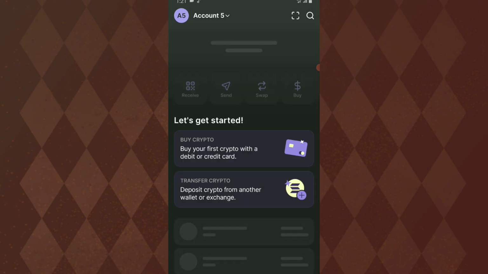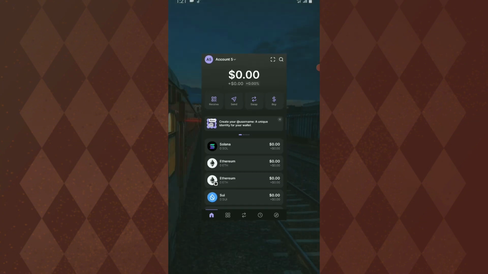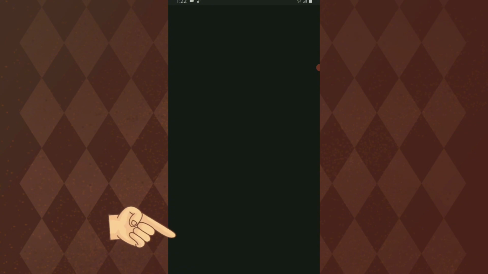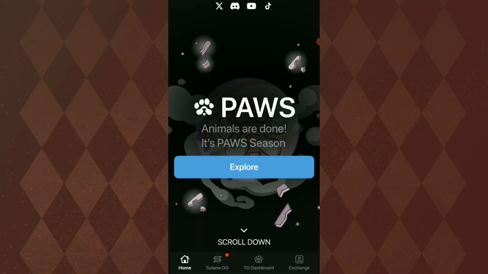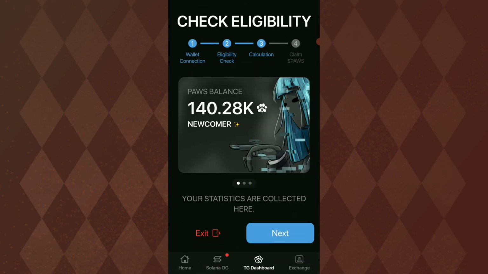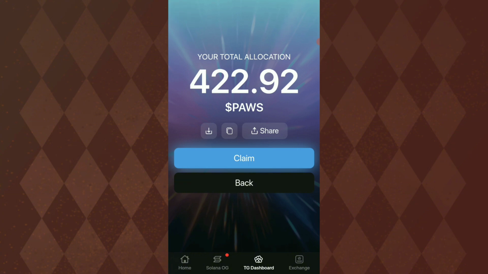When I touch account 5, this is account 5. Then I go back here and connect to Phantom. It will take me to account 5 in Phantom. Then I press confirm, and I can see exactly what is in account 5. Then I press next. As you can see, this is account 5, and I can claim account 5. As easy as that.